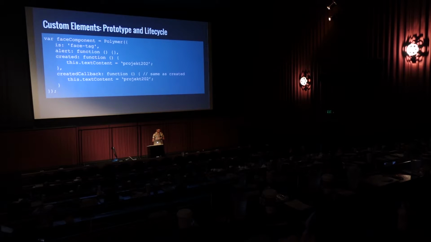One of the things Polymer did was they implemented their own lifecycle functions. I don't know why they did this, because one that they implemented was createdCallback, and it is literally the exact same thing as created. It does nothing different. It doesn't happen at a different time. It happens at the same time. You could use it if you'd like. If you're used to the existing ones, use the existing ones. They work the exact same way.